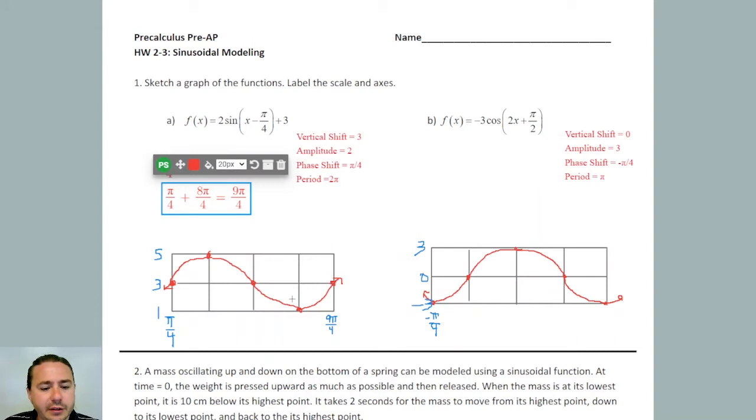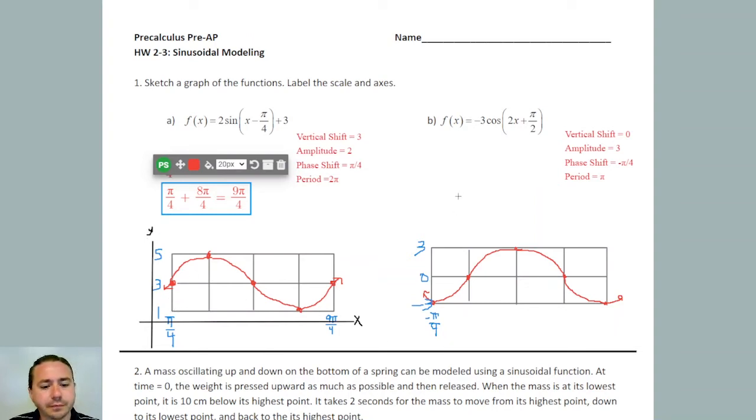All right, so that's it. The only thing left to do for this one is to throw on the axes, so might as well do that right now. Looks like my x-axis is going to be somewhere down here. It's going to be below 1, and then my y-axis is going to be somewhere over here too. So this is going to be kind of moved up and to the right. So there you go.